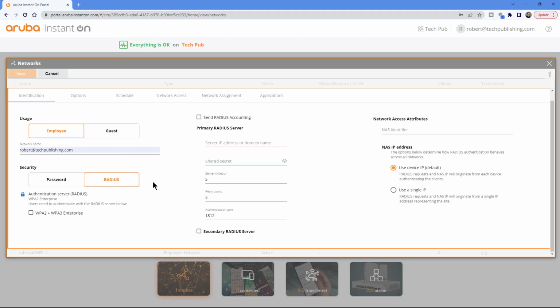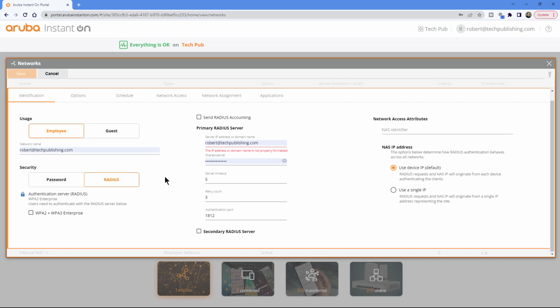Now, radius is going to be if you use a server that has a radius database on it. Now, if it's a Windows server, it will fall under an NPS server, a network policy server. If it's a router switch or some other type of device, then it might be called a radius server. And the advantage of the radius server is that it allows you to create a separate username and password for every single user that logs in. So that way, not everyone is sharing a password, which can be a real security issue, especially for separated employees.